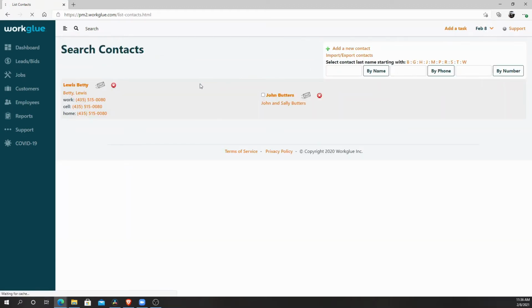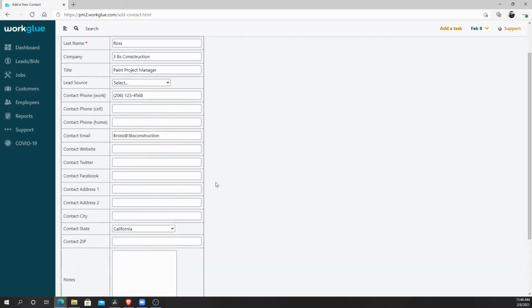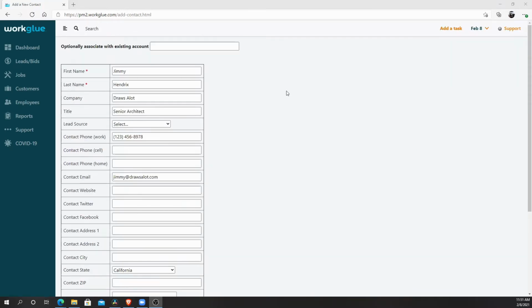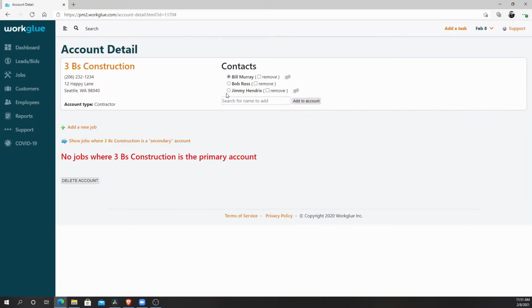Be sure to note that when you're adding in a new contact, you'll want to associate them with an existing account at the top. The company field is to record their company, but it will not link them to an account. If, for example, you work with an architect that you only know through one general contractor, you're not billing the architect for anything, but you want to keep them related to an account, you have the option to associate that architect to the account. You can also add the contact to the account a couple other ways that I'll mention as we continue.